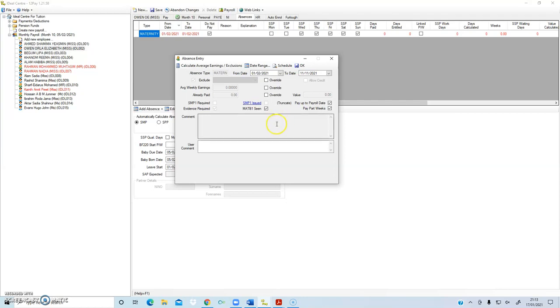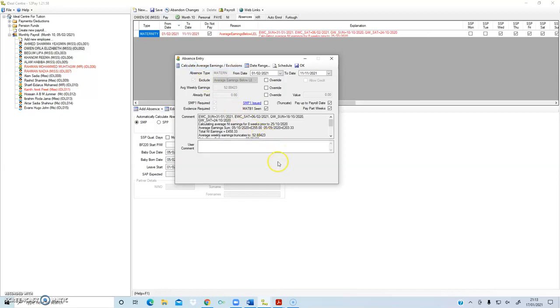After that, once you are happy, you can do the calculation. So here you calculate the average earning. If you calculate that, that will tell you how much the average earning is for the employee. Now we already know, if the average earning is less than £118 per week, the employee will not be entitled to receive the SMP from your company.